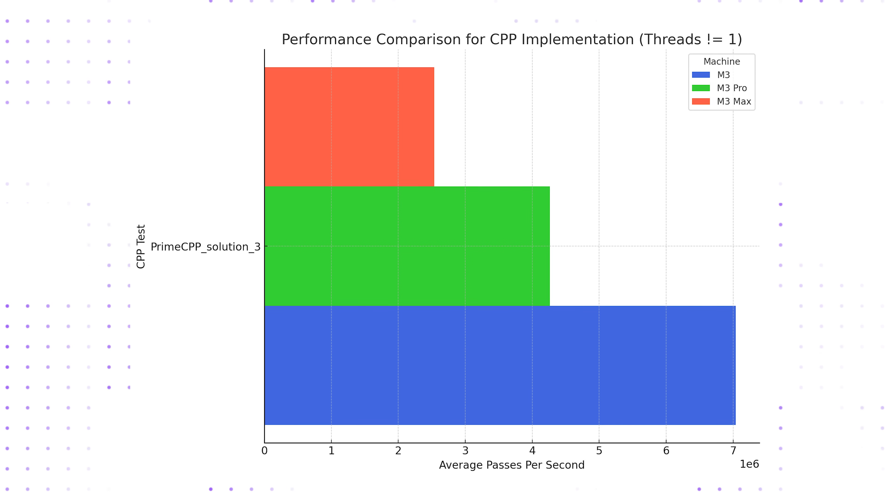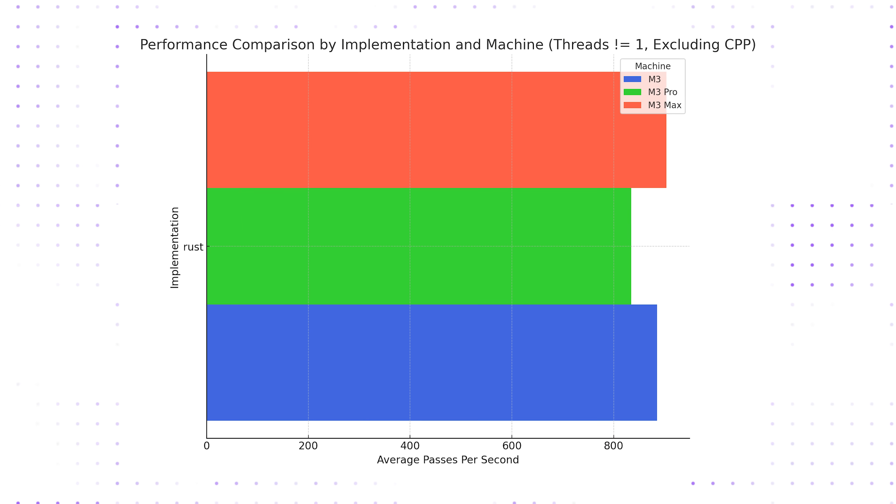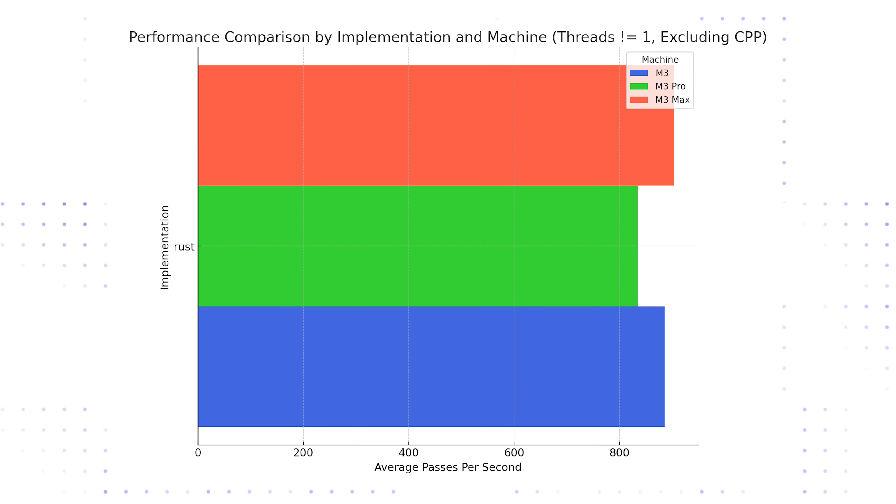Switching to multi-core performance, the M3 — not the M3 Max — takes the lead, handling multi-threaded tasks better in my tests. The M3 Max, despite having high-end specs and doing really well on big builds, doesn't shine as much on these multi-core scenarios with tiny incremental builds — five seconds each. My theory is that the extra threads the M3 Max has to spin up — 16 threads — carry an associated cost that slows it down for that tiny little run. Let me know in the comments if you agree or have another theory.